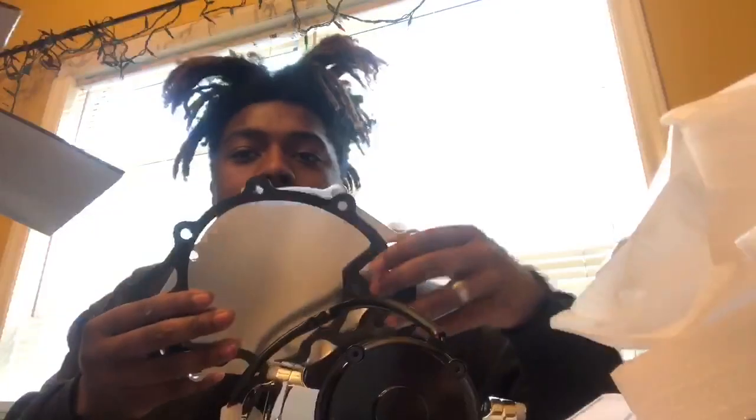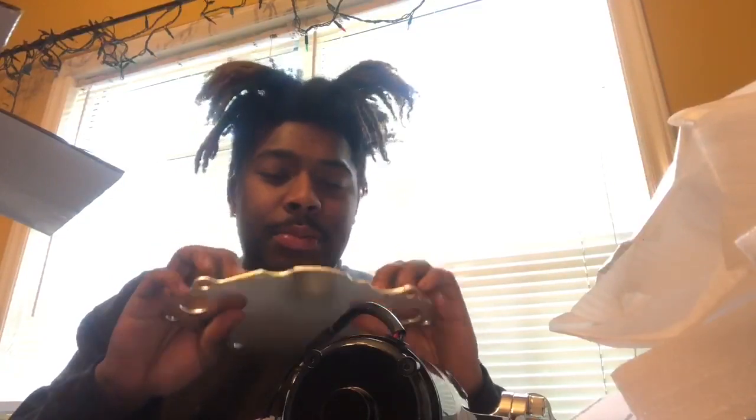This is the plate and the gasket that I'll need. Take that out too. Really nice packaging on this stuff though. It comes with the gasket that you need and the plate. I don't think you need to run this plate, but it's here if you want to. Move that out of the way.